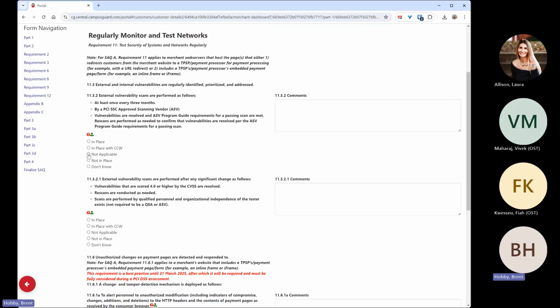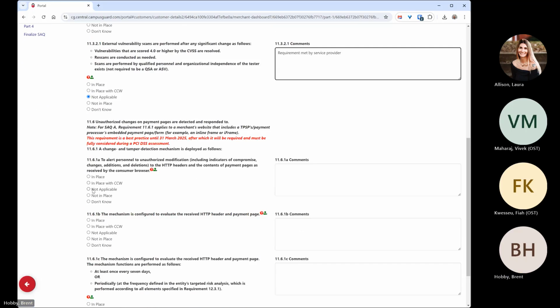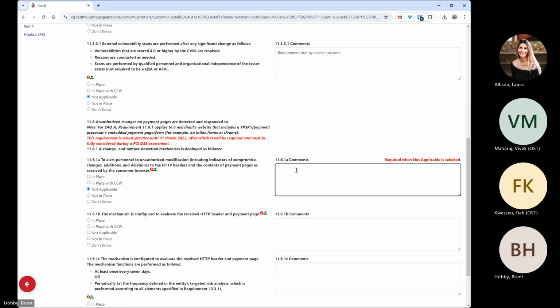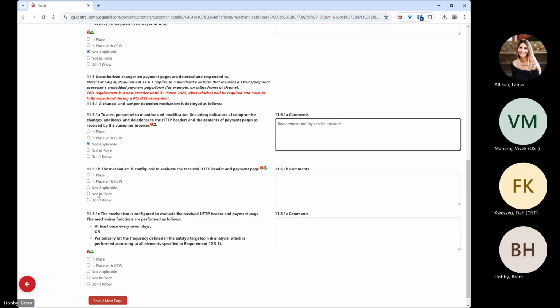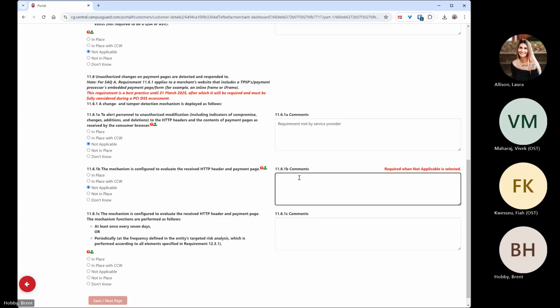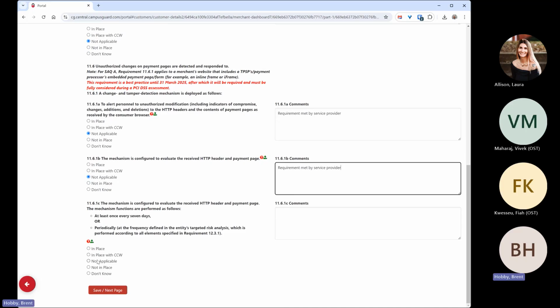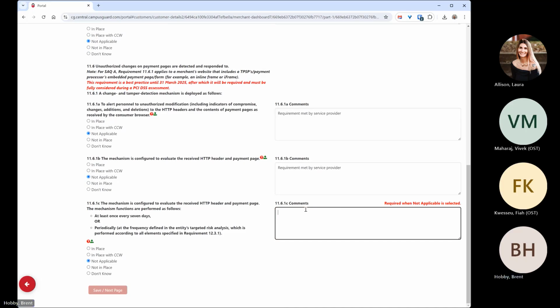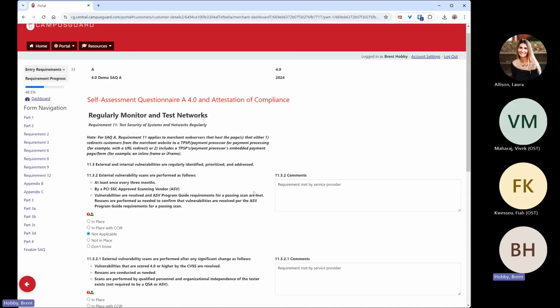So again, for Govolution, this is that, and for a state, it's in place. Or Govolution or any third-party hosted web environment.